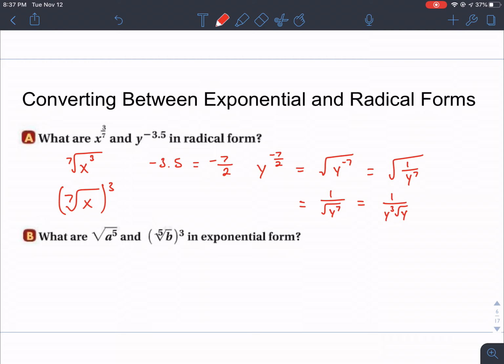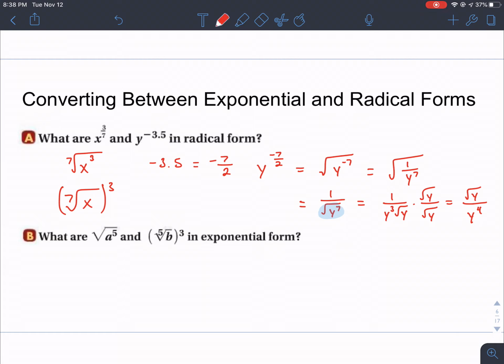And then we can actually just rationalize the denominator by multiplying the top and the bottom by square root of y over square root of y. And this gives us square root of y over y to the 4th. All right, the whole reason we have to do this is because we just can't have a square root in the denominator. We know this already, so we have to rationalize the denominator. The fully simplified form would be square root of y over y to the 4th.